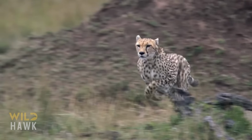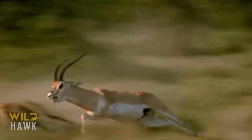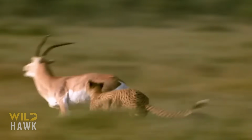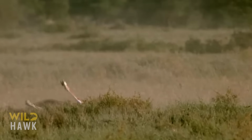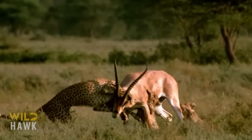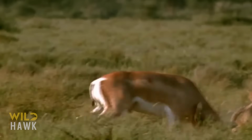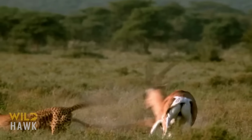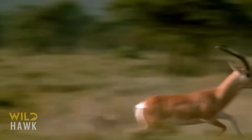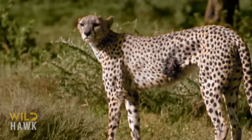Once the chase begins, the distance is quickly closed thanks to superior acceleration. But if the gazelle turns around in reaction, or the collision occurs at an unfavorable angle, the cheetah is forced to release pressure immediately. An abdominal injury can lead to serious infection and threaten survival. In nature, high speed does not equate to defensive strength.